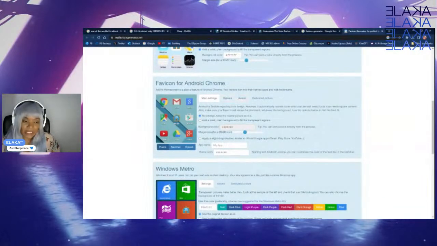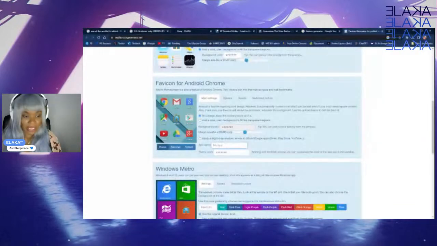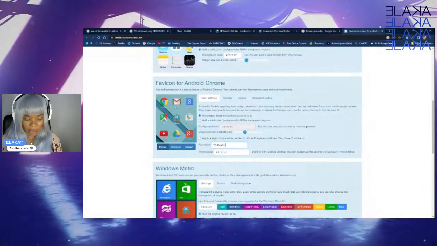Favicon for Android Chrome. In this case, it's literally placed it the way Chrome normally does, with transparency showing, and it says my app. So this is where you actually have to put the name of your app. In this case, it's The Sims TS Realtor. That way, that's what's going to show up over there.